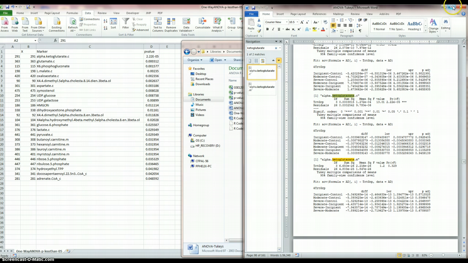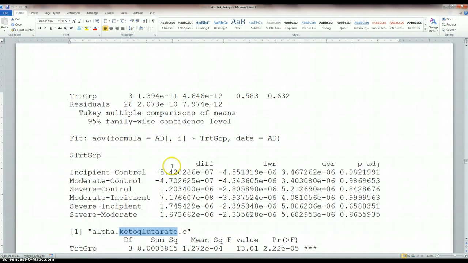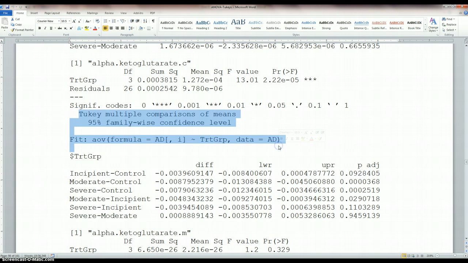So what we can do, ideally we'd have all this kick out, so we'd have the Tukeys right underneath each one of these. It's just a matter of getting the code correct. It's not that it's wrong, it's just that I didn't have time to get it all set up to do that. But here you can see for that one, we have our ANOVA table. Probability less than 0.05, 3 stars, so it's very significant. Here's our code down here. P less than 0.001, much less than that, obviously. And then the Tukeys results are here.